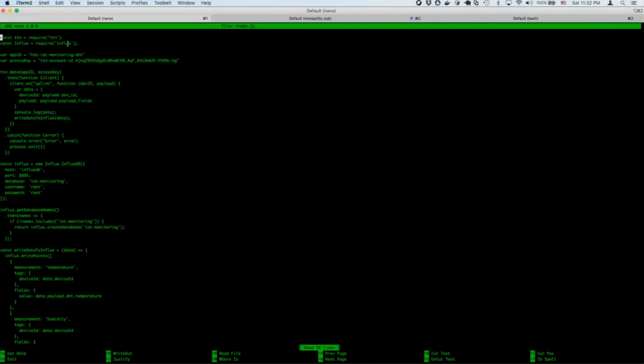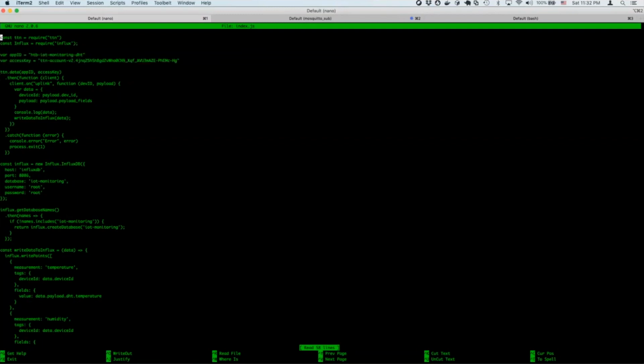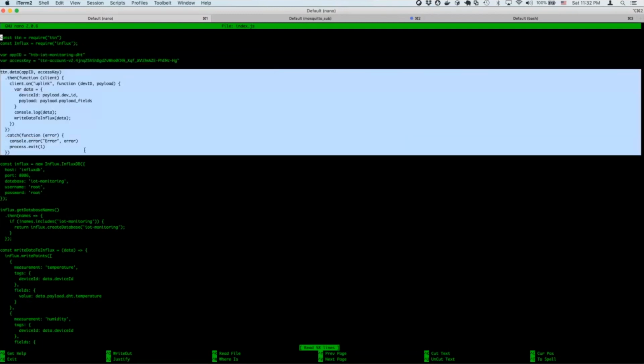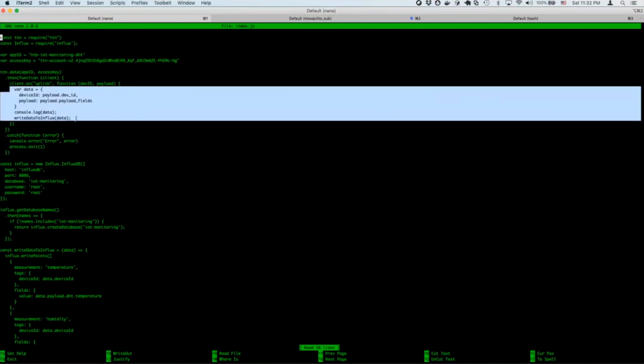And the other library is a client for the Influx database. Here we provide the user ID and password for TTN to be able to get data. This part is for receiving uplink messages, and I will return a little bit later to this part and explain it.